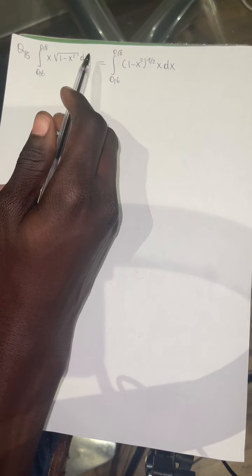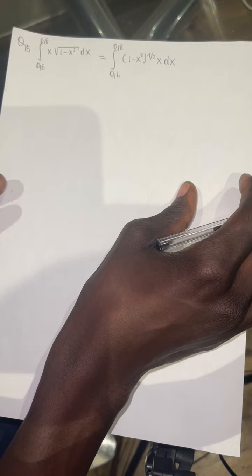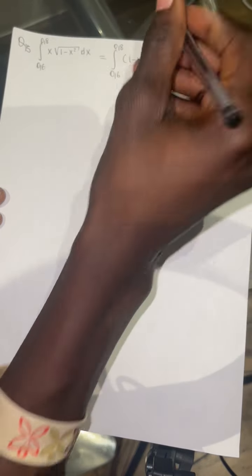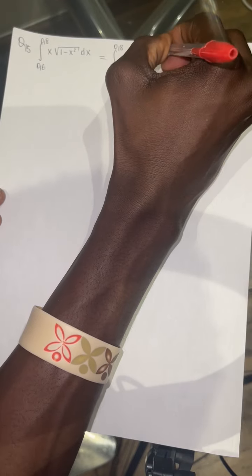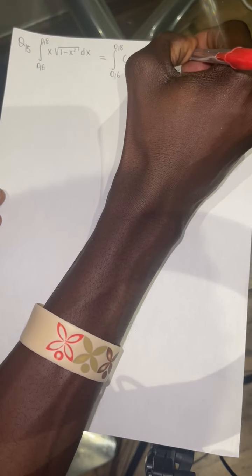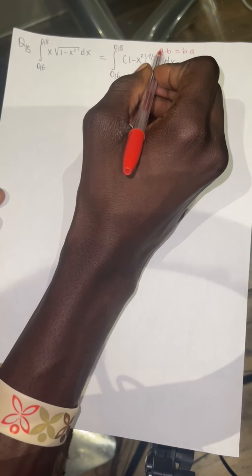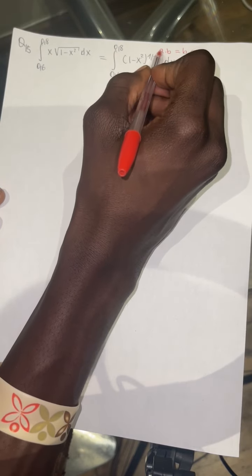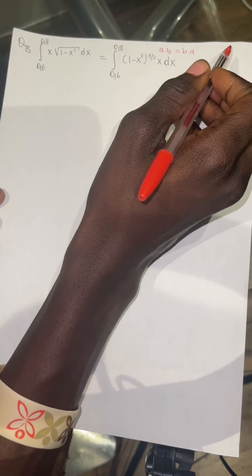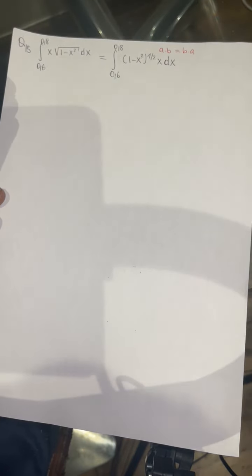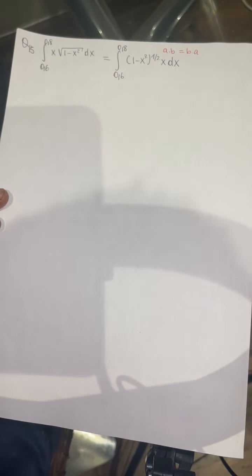Remember, when we are talking about multiplication, there is what we call commutativity. Commutativity means a times b is the same as b times a. If you take this in algebra, say 3 and 2, 3 times 2 is 6, which is the same as 2 times 3, which is 6. So that is commutativity, and this is exactly what I just wrote.